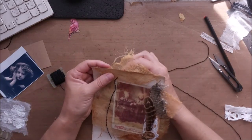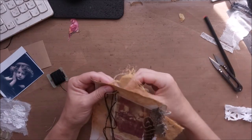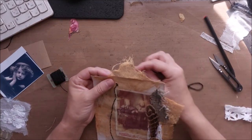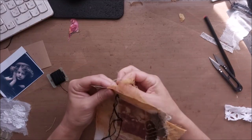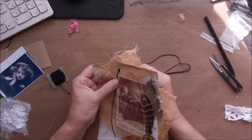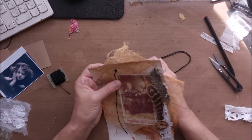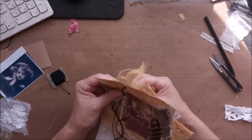We will put down coffee and we will put down a little bit of gold. And what I did, I purchased today silver tape. I think that's like shipping tape, but silver. So I think that would be nice as well for joining pages together, something different. But I actually like my black tape the best because it's black.